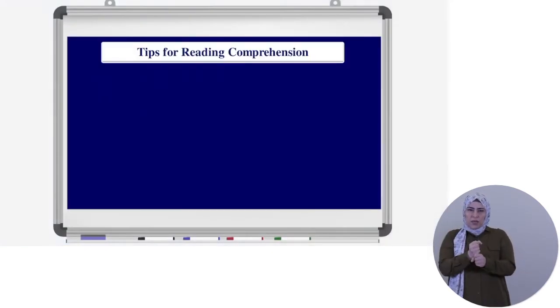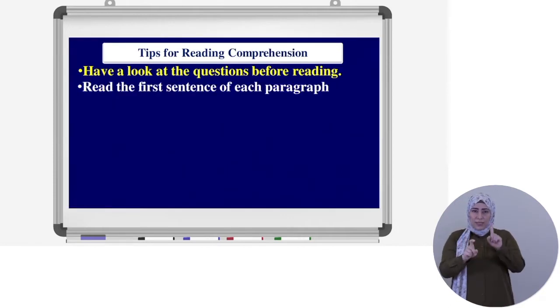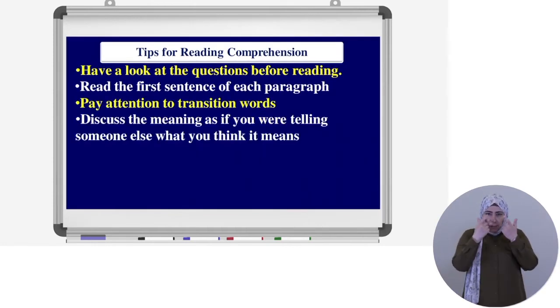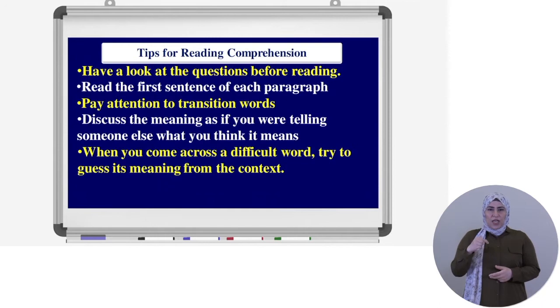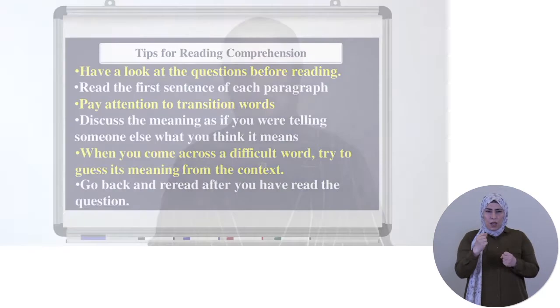Here are a few tips before we start the reading comprehension. Have a look at the questions before you read the passage. Read the first sentence of every paragraph. Pay attention to the transition words and discuss the meaning as if you were talking to someone else or telling someone else the answers. When you come across a difficult word, try to guess the word from the meaning in the paragraph. Go back and reread after you answer the questions.